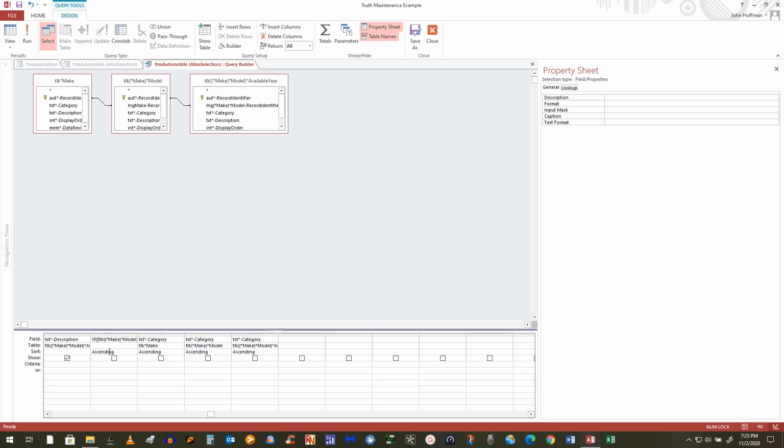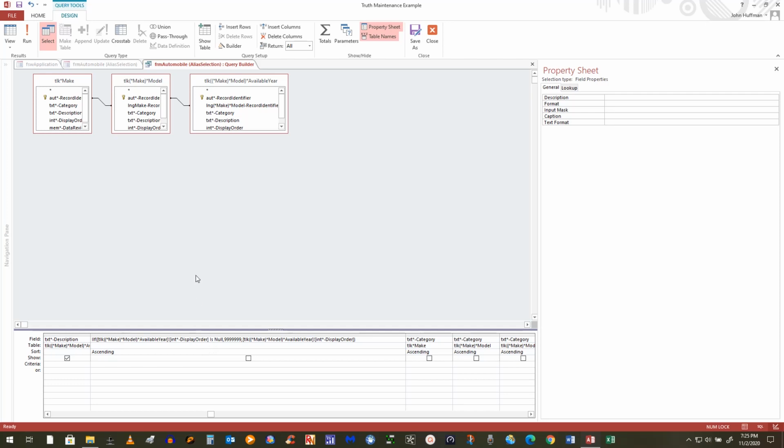But you'll see here before I did that even, I also did an ascending sort based on the available year. If you read this, it says if the display order is null, give it a 999.